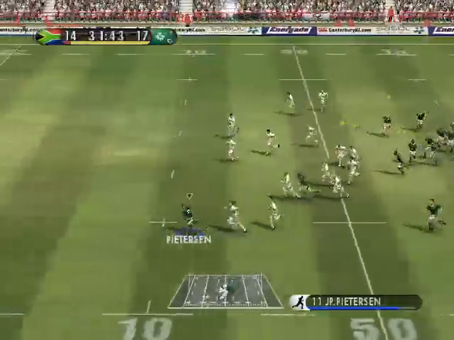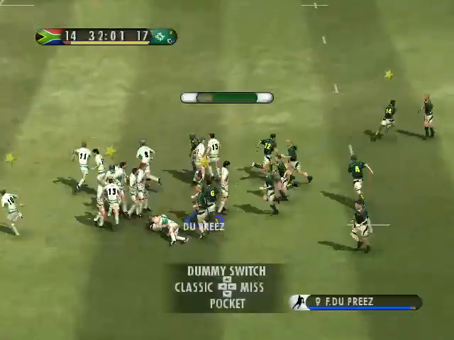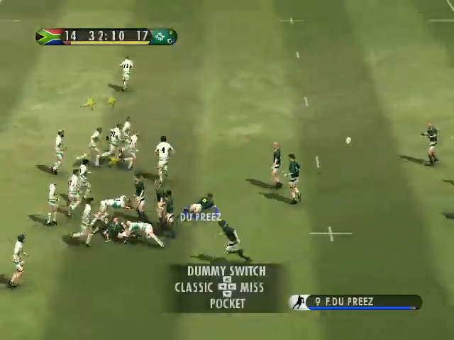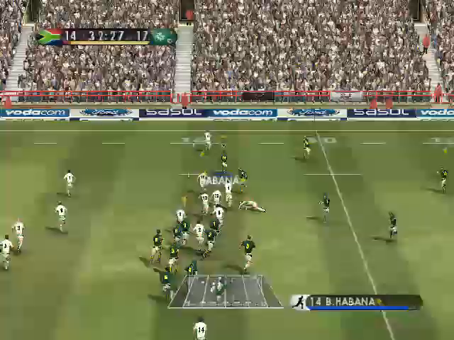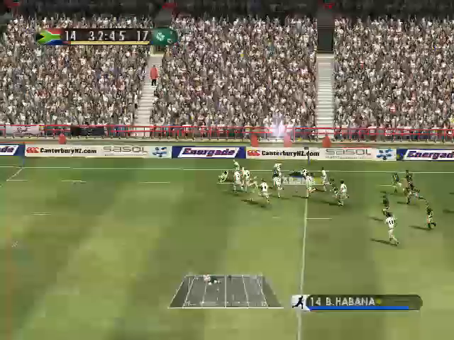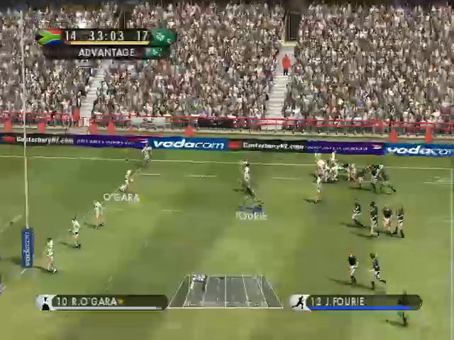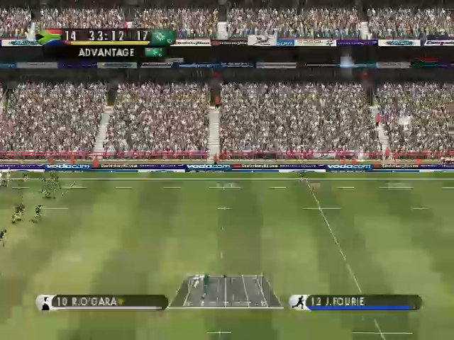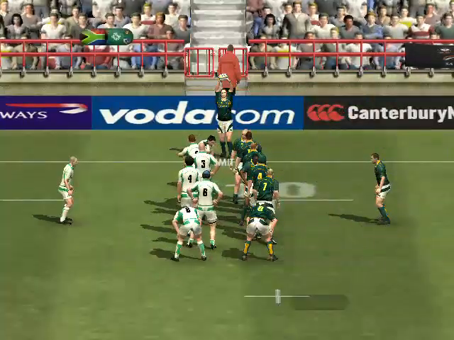Oh, brilliant. What a way, superbly. Rousseau. Dupria clears from the ruck. He's breaking away. Oh, picked up. Good quick ruck ball. Clearance kick missed. Into touch it goes. And if you missed it, here it is again in the action.